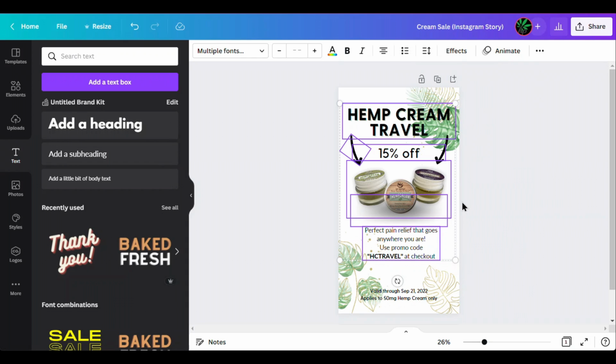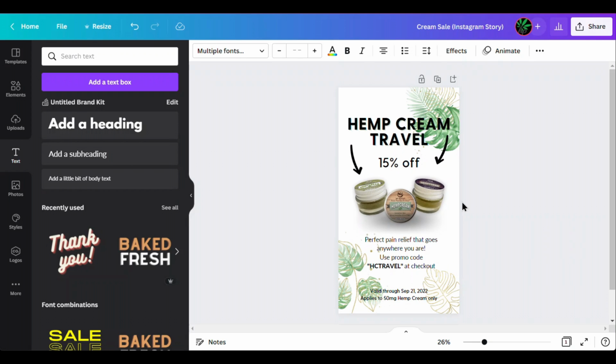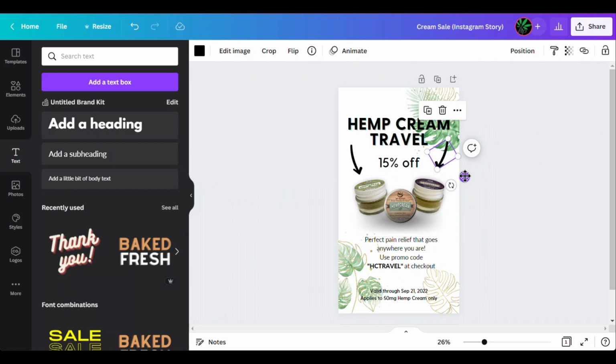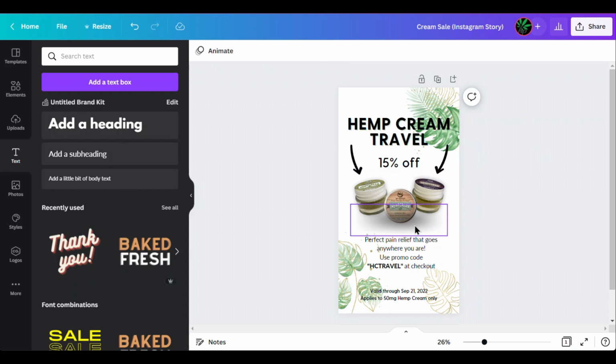Now I have everything I want to move, and I'm going to press the shift key and the down arrow to quickly move that down. You can see this graphic arrow did not move, so let's select that and do the same thing, or you can click this move icon as well. All right, so I really like how that looks. It looks like my shadow is in front of my product by accident. I selected the shadow and pressed the control button and the back bracket to make it go backward behind that product photo. So I'm liking how this is looking.